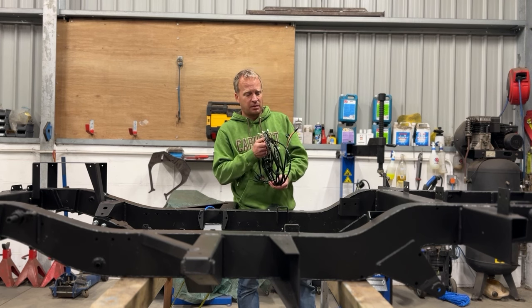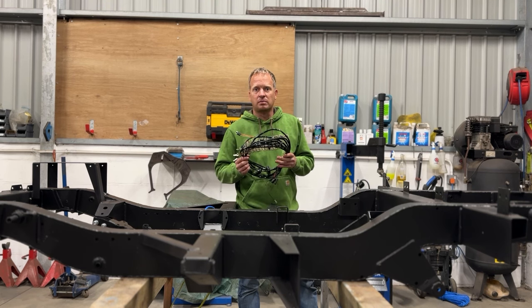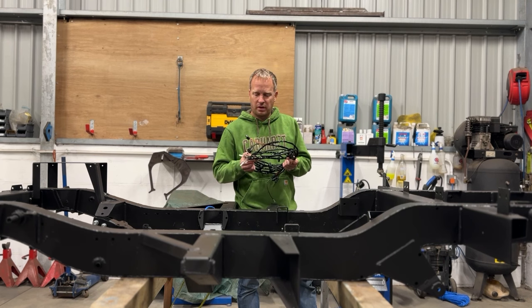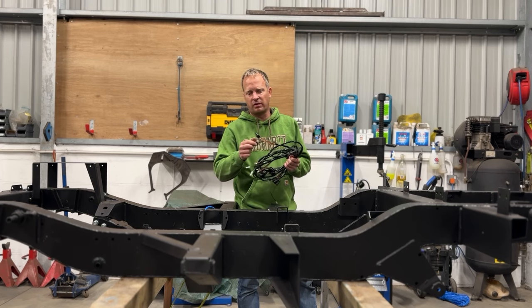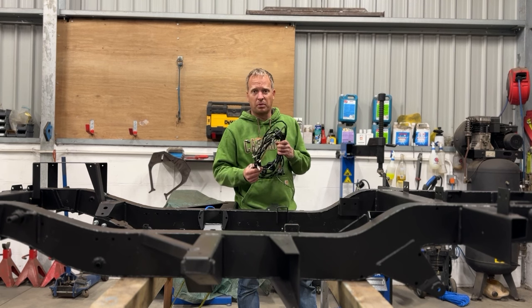The reason I did buy this was because while I was poking around for rust, I noticed that my wiring loom in the Lambie was quite badly chafed. It had chafed all the way through some of the insulation and it was obviously shorted out from the chassis. So rather than trying to repair that, it's just easier to replace it. This has all the correct connectors on it already, so there's no hassle with anything like that. It should just be a case of pull it through and I'll be able to plug them straight in.